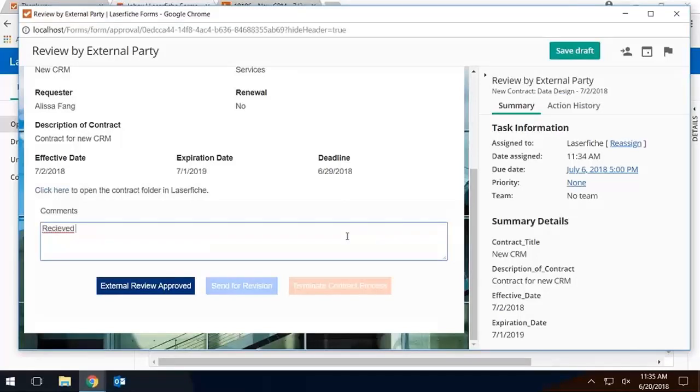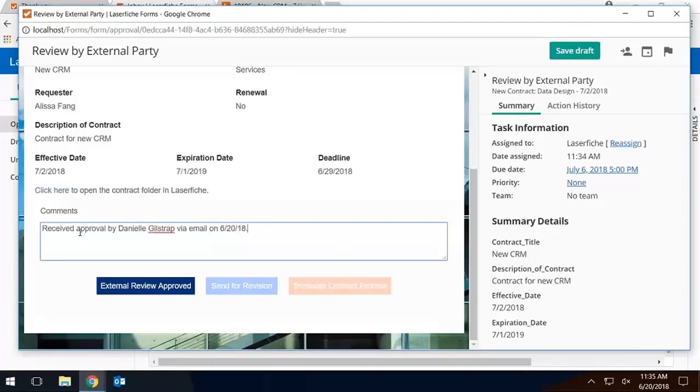So we will say received approval by the person who approved it. And you can say, like, maybe it was via email or a phone call, and then we'll record the date.